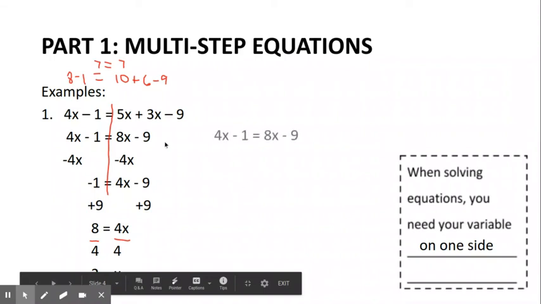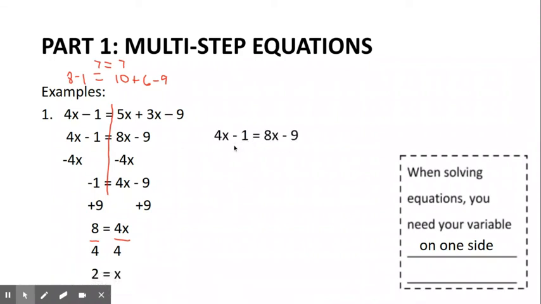Now, if I go back to that line right there, I just copied the same thing. Earlier I said it does not matter which x you choose to cancel. So I chose to cancel the 4x, but maybe you're at home saying, well, I wanted to get rid of 8x. What would that look like? Well, if you wanted to cancel the 8x, the next step here would be similar. Just instead of subtracting 4x, you would want to subtract 8x. When you do that, 8x minus 8x gives you 0. It cancels out. And then here on the left side, the 4x minus 8x gives you a negative 4x.